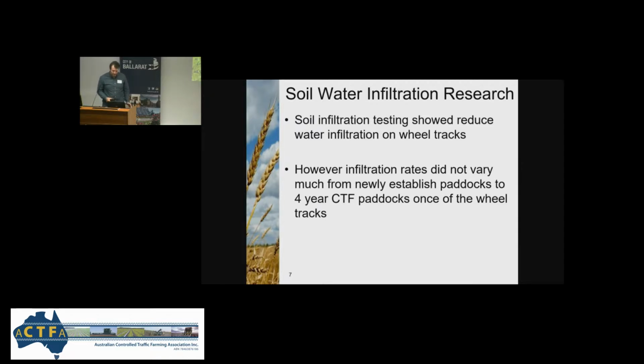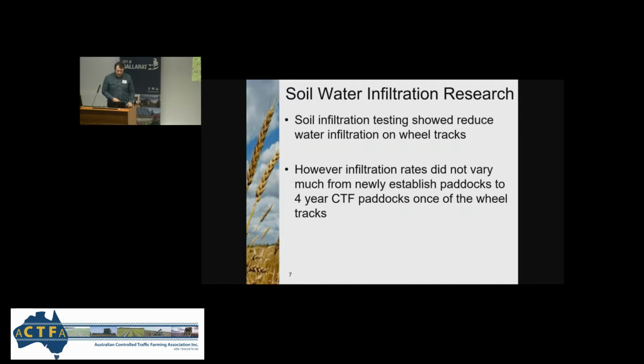Just to touch on the soil infiltration research, that was probably a week or 2 of work. The take-home messages, which everyone would be fully aware of, were that infiltration rates on our wheel tracks were obviously a lot slower than on our non-wheeled area. At that stage, we'd only been in CTF for 4 years, and we had purchased a bit of land just before the start of that seeding. So we tested our zero controlled traffic paddocks, which had been purchased, versus our controlled traffic paddocks, trying to line up similar soil textures, and it wasn't a clear winner as to whether we were a long way down the track.